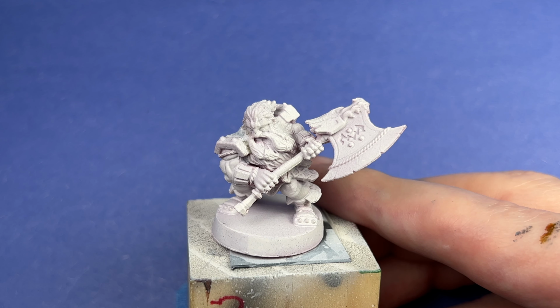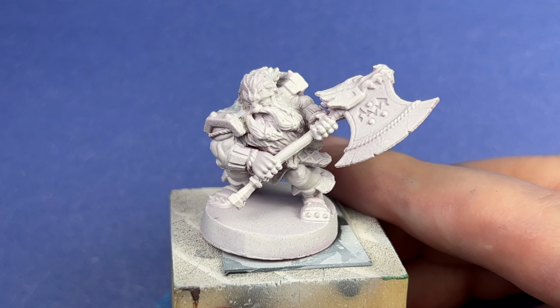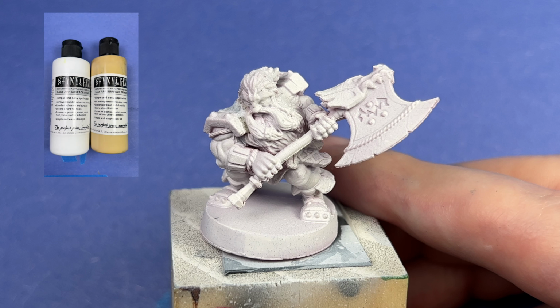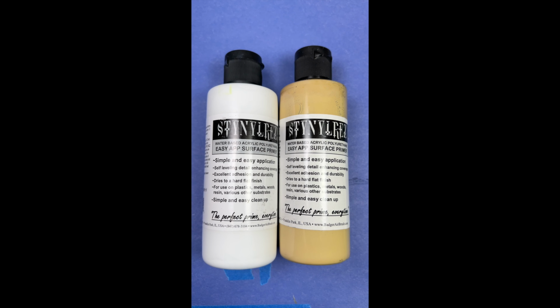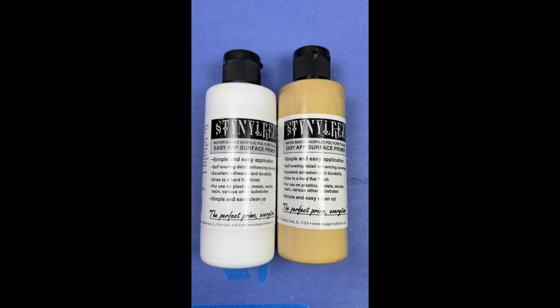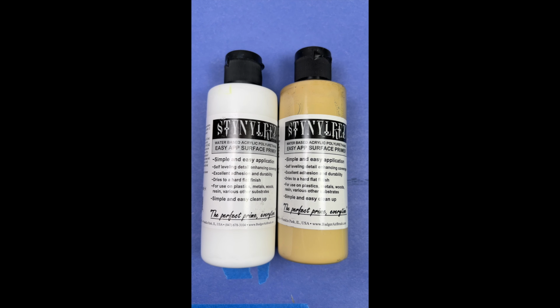Alright guys, and of course we begin with priming. Now since many of our base coats are going to be the Citadel contrast paints, we want to prime with one of the lighter colors. Citadel will recommend the Wraithbone Spray-On Primer. We can simulate that with some Stynylrez through the airbrush. That's what I like to do. If you drop a little bit of the beige into the white, you get a little bit of off-white, which is very similar to the Wraithbone. That works well with contrast.